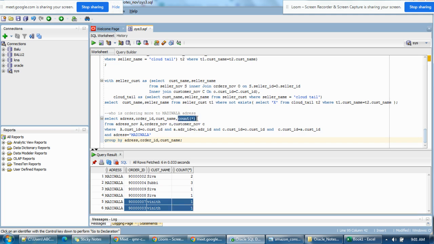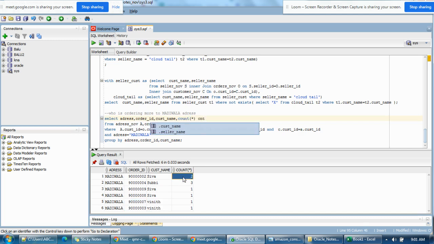Not marks. First you need to do the sum for this one. Count, you need to do sum. No, you need to count, right? This 2 plus 1, actually you shouldn't. No, no, no, that is also wrong. Actually, I should get this order, but 9002 is there, right? That I should consider as only one.